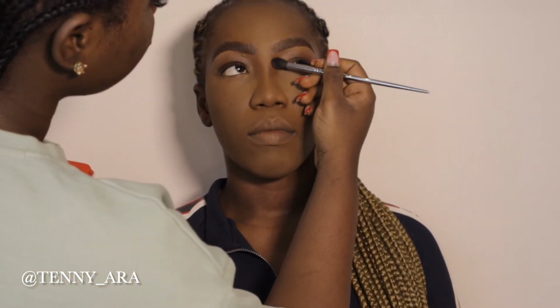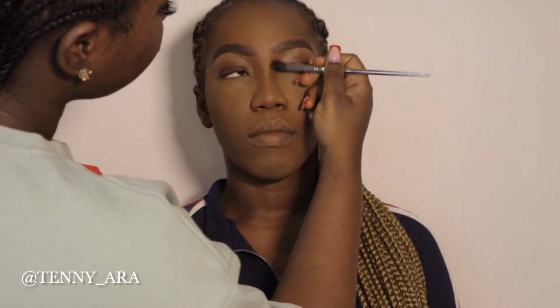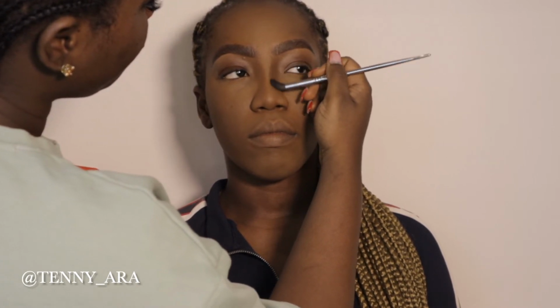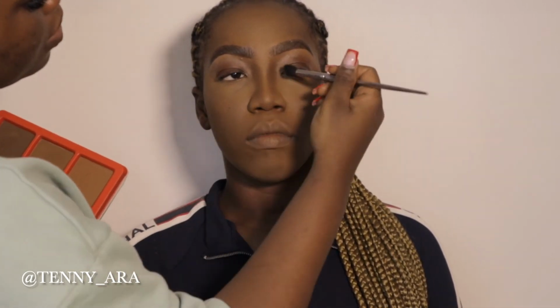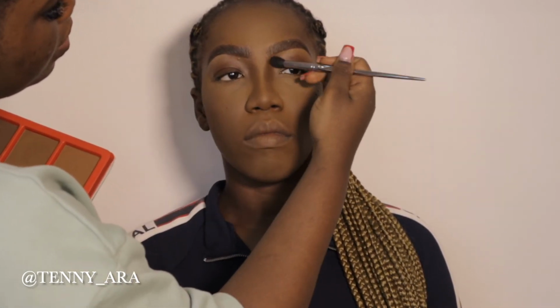So I went in on my nose contour with Cocoa on the palette. If you can get a powder palette, you don't need so much. You just start as a beginner. I understand that you might not want to invest so much into it, so this is a good powder I would recommend, or any good palette powder is okay for you to work with till you are comfortable buying expensive and compact powders.